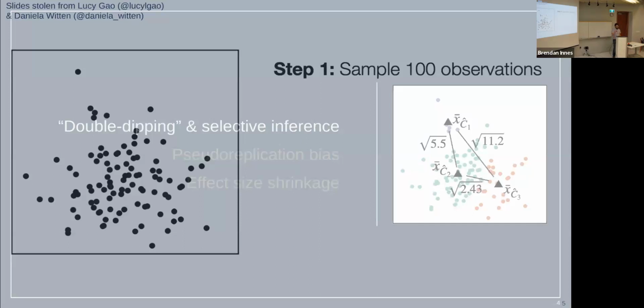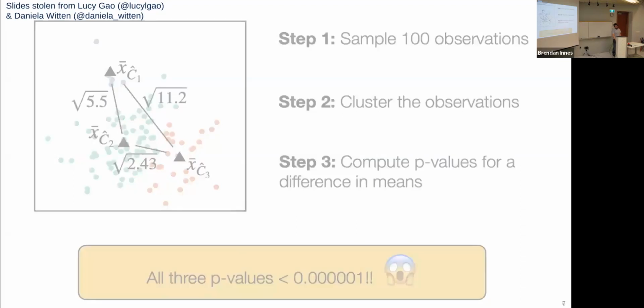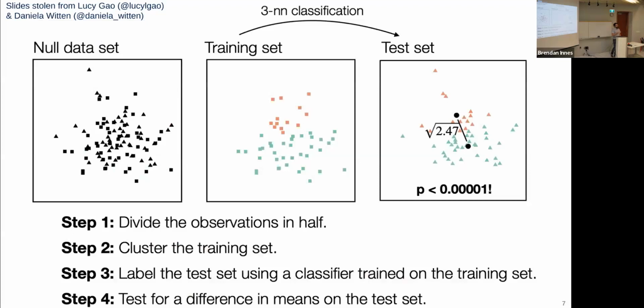So in this slide, they've got a random sampling of 100 observations with 2 features. So we've got 2-dimensional data here. They've clustered it, and if you do a test of difference of means between the clusters, you get really strong p-values. Shocking. But that's essentially what we're doing when we're looking for these marker genes and doing a differential expression test, right? So a common alternative might be, let's split our data and we won't do the inference on the set that we clustered on. So we've got a training set and a test set.